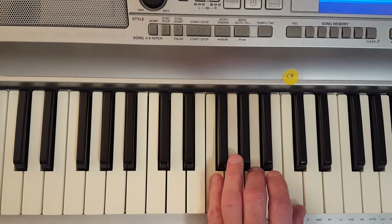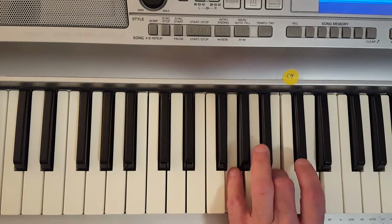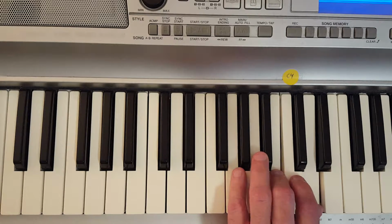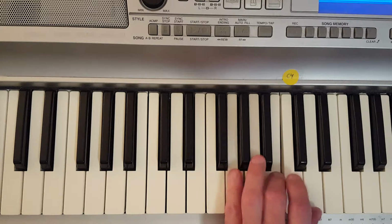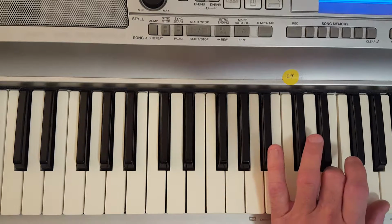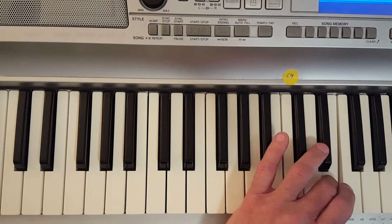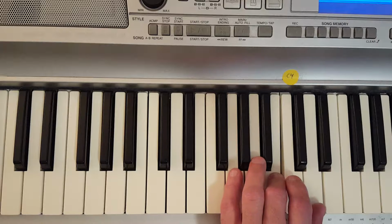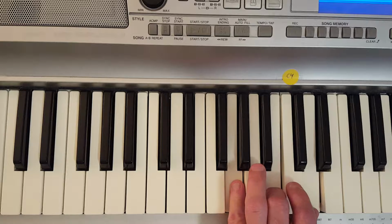Then the 5 chord: 1, 2, 3, 4, 5 is G. So we'll be playing that chord right there, and we'll start with our pinky for now. We play the root, or the 1, 3, 5, once again go across to do the 6th, and then the octave on top, which is G, then back to the 6th, 5, 3, then back to the 1. And then we'll be going back to C, and I'm going to go through this whole pattern and work on it together right now, okay?